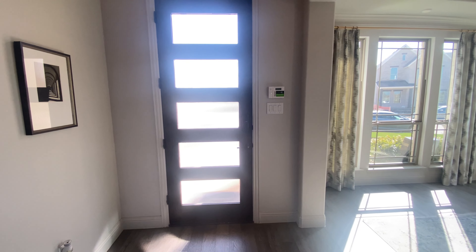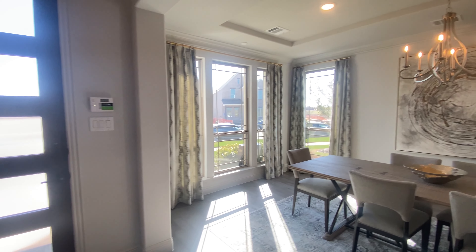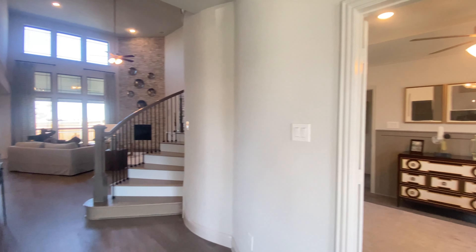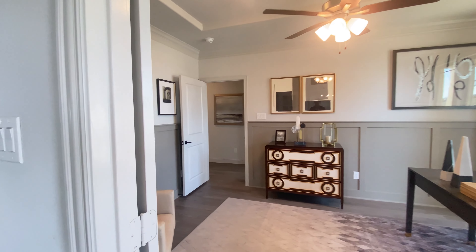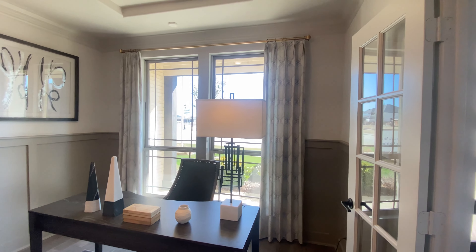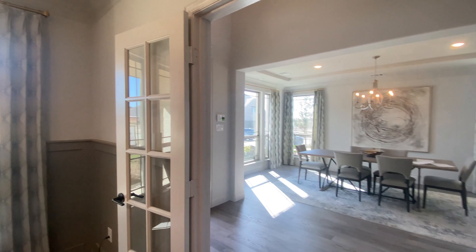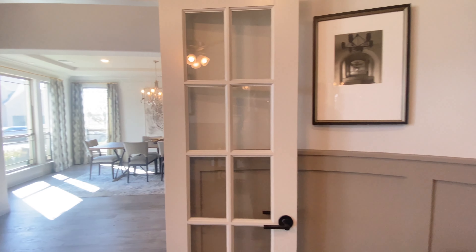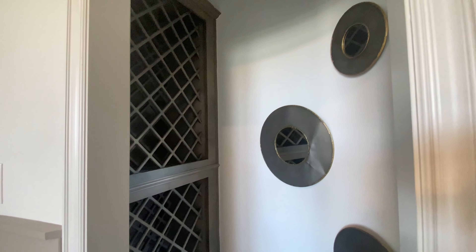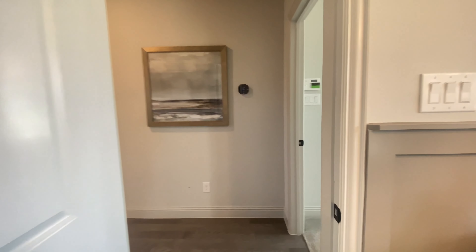There's a new phase coming in, so make sure you stick around till the end of the video so you get all the info you need. This is the entrance of this beautiful home. As you walk through these French doors, you have a nice little study area slash office with those beautiful windows. You do have your formal dining room back there. I love this little curve in the wall with the little wine cellar here.